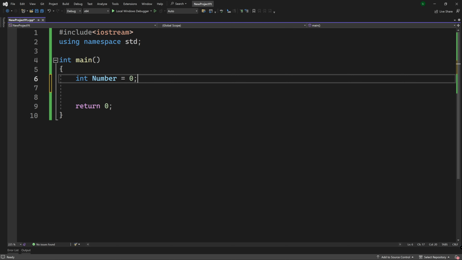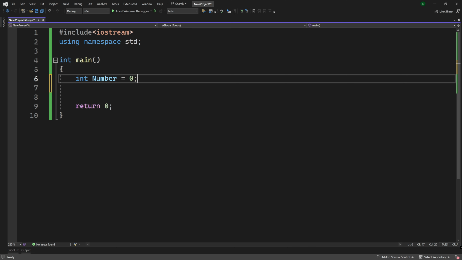We discussed this in our previous video: in memory there is always garbage value, and we don't want that garbage value to enter our program, so we just assign any value, and it will be changed through the process of our execution. So in this case, we don't have to deal with the garbage data.